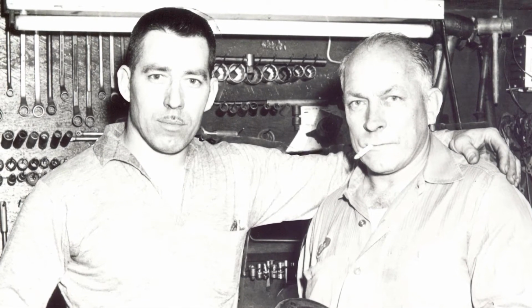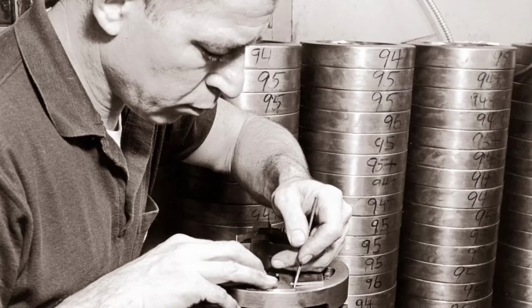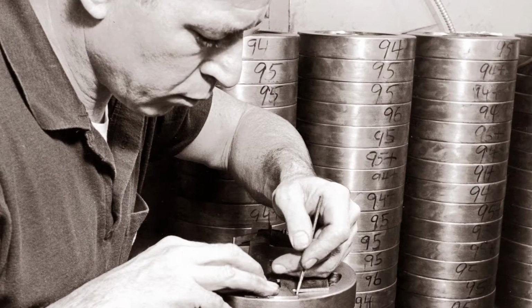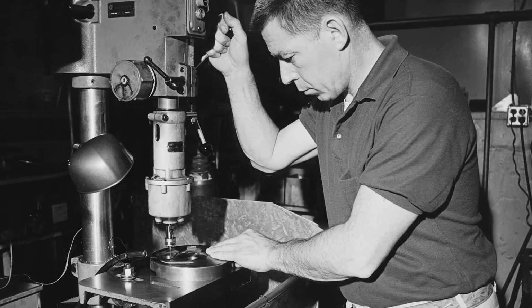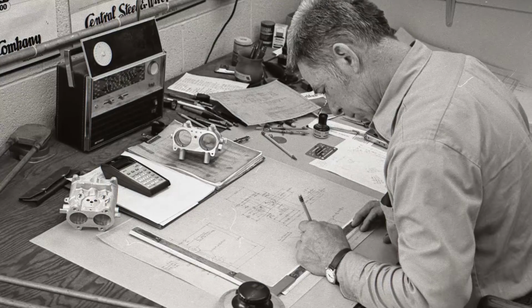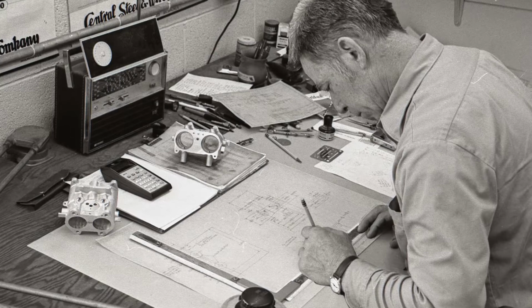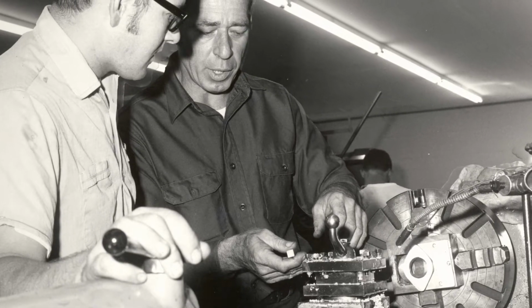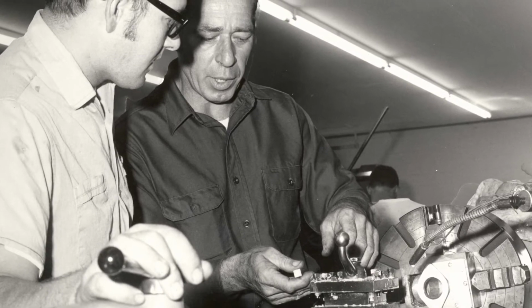Yeah, there are some people who credit S&S Cycle, George Smith in particular, with actually starting the Harley aftermarket. Because until that time, there really was nothing. And he provided kits and products that would make these bikes go faster. The approach that George took was to solve the next problem that was stopping these bikes from going faster.